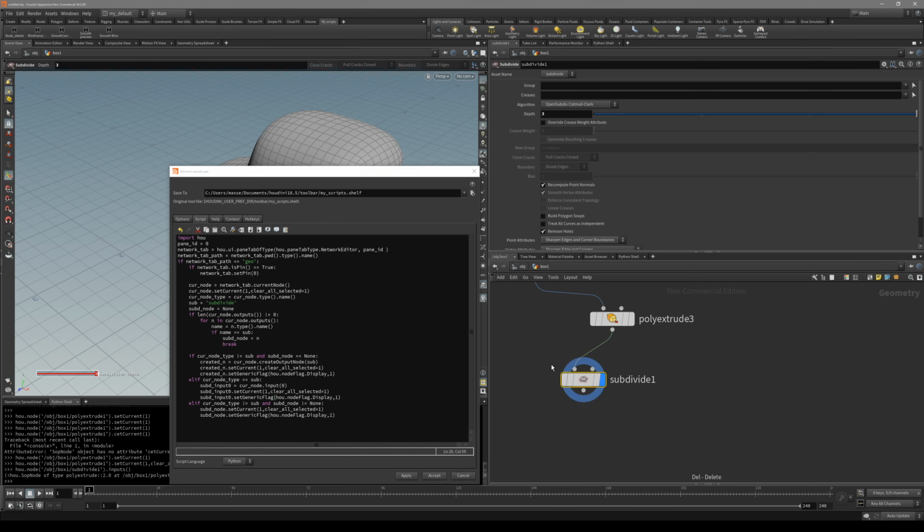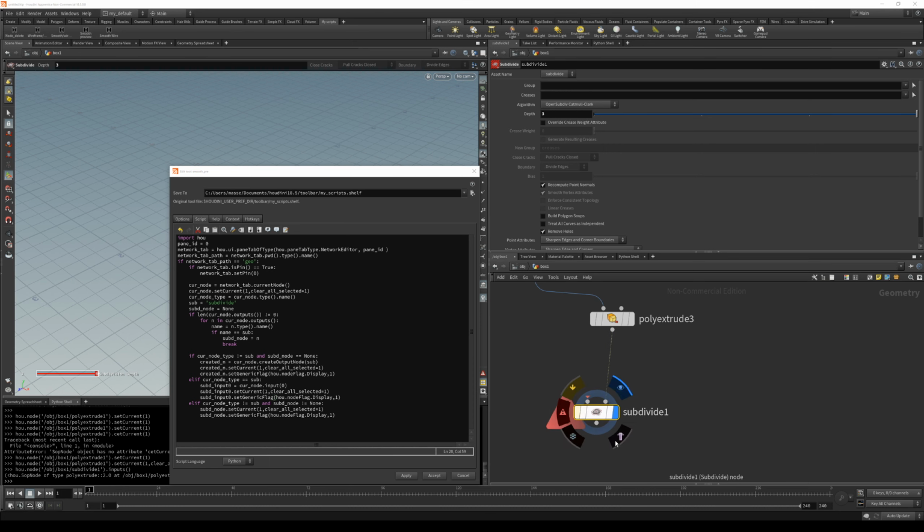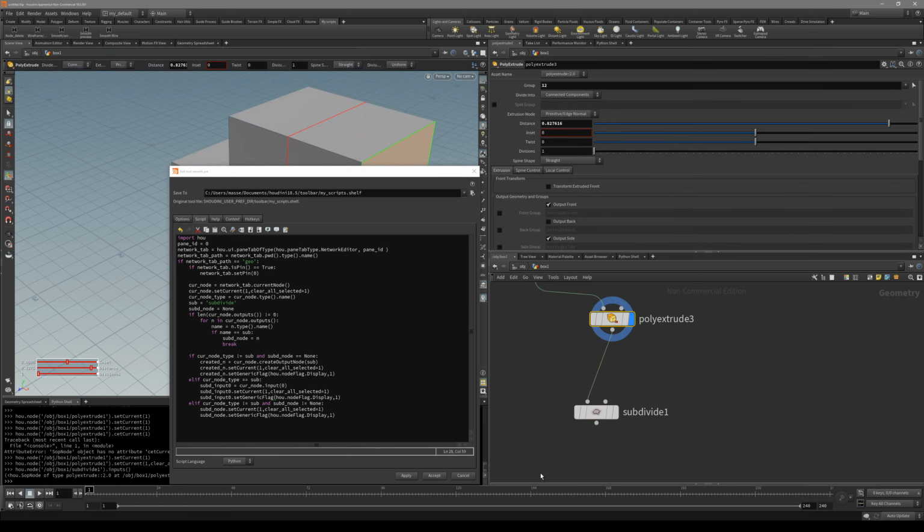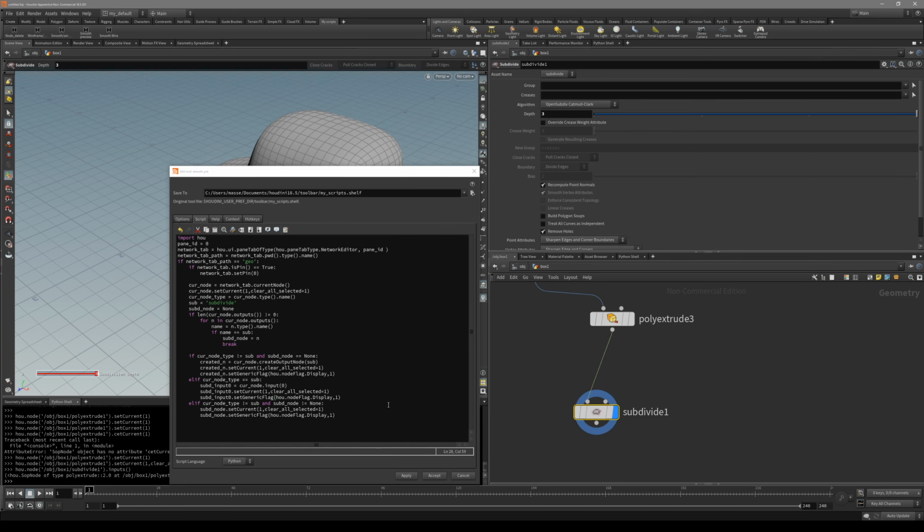So since this one has input 0, you can see if it's connected to 2, it's also going to throw an error. So this is actually for the creases. So this is fine, I have never used this crease. So basically it has to be a 0 because we are actually referencing the sub input 0. So let's take a look at it.